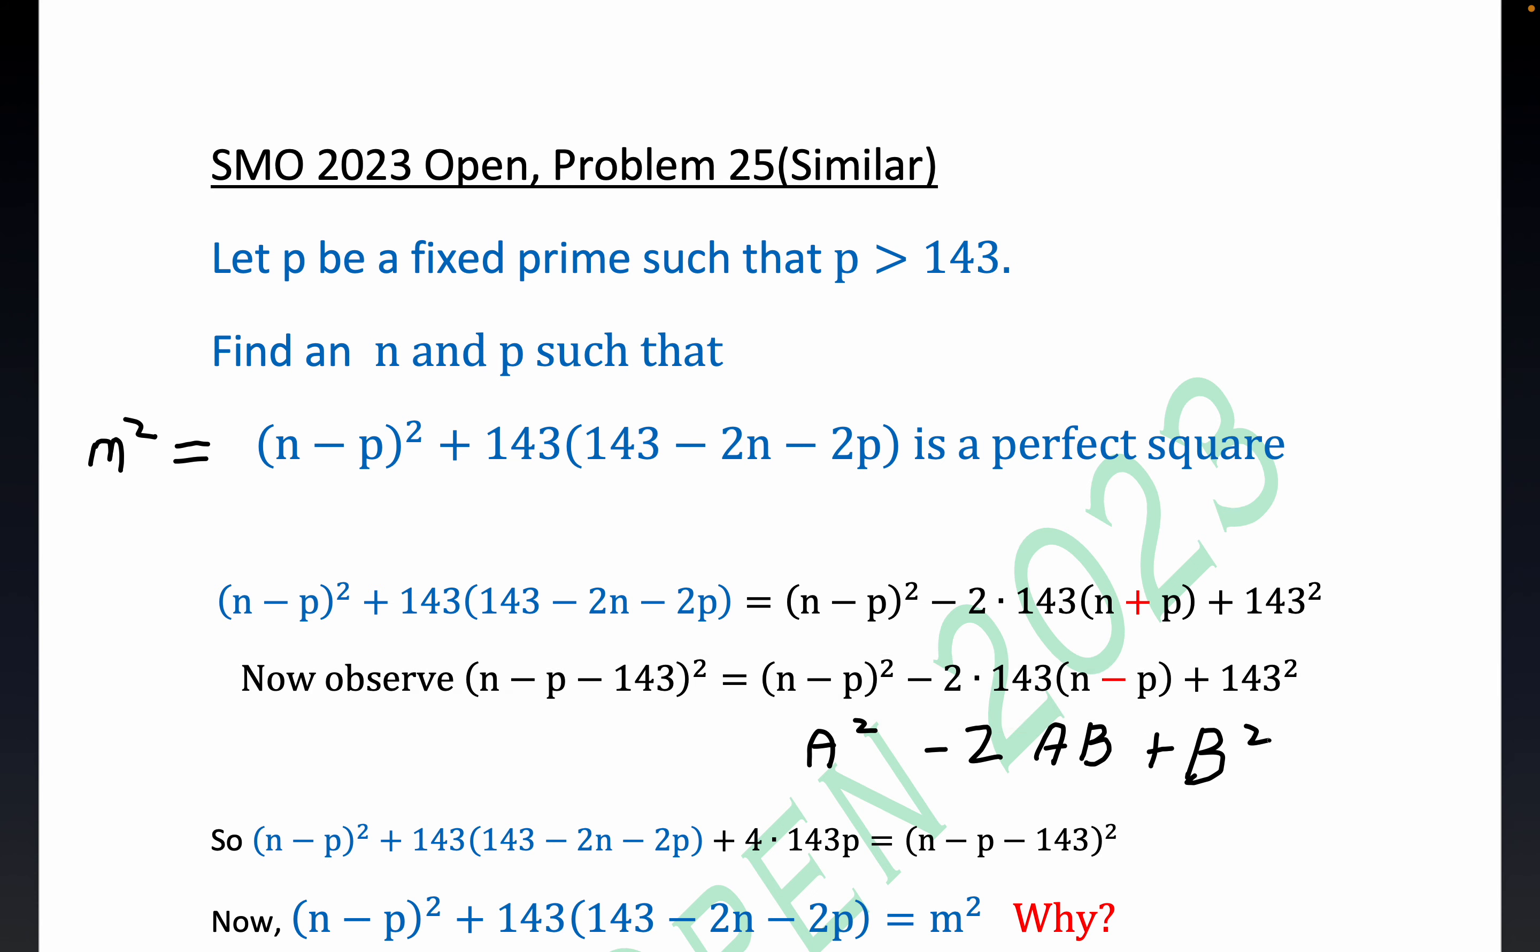And notice here, I did highlight this. The original problem is very close. If you multiply this out and rewrite it like this, it's close to being in this form, but it's not quite. You see, you have a plus here. Now, when you do this modification here, when you notice this, and this is the hardest part, in my opinion, when you notice that this trinomial is in the form a minus b quantity squared, then you can kind of go to town with this.